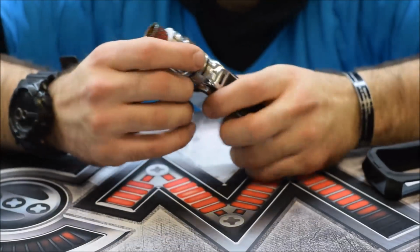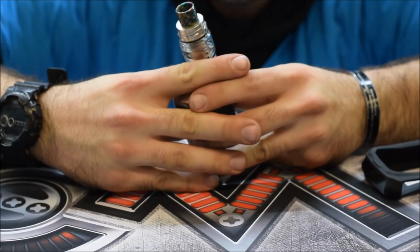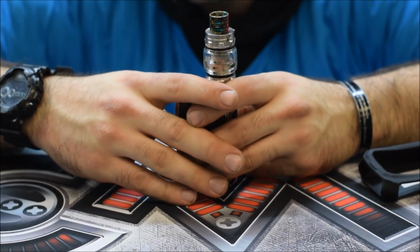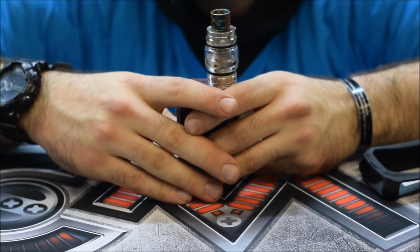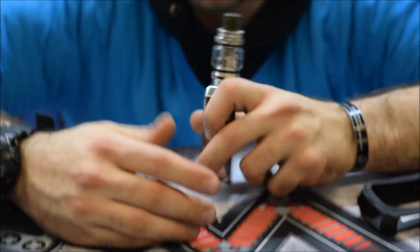So we're gonna vape on it. I like vaping around 60 watts. This coil in here currently is rated from 40 to 100, but it's best between 60 and 80 watts. So let's rock it at 60 and see the performance of this tank and how the batteries handle in this mod.